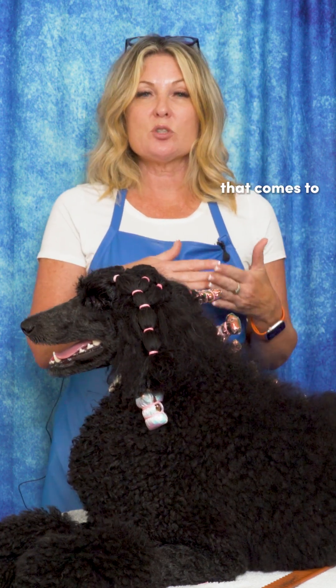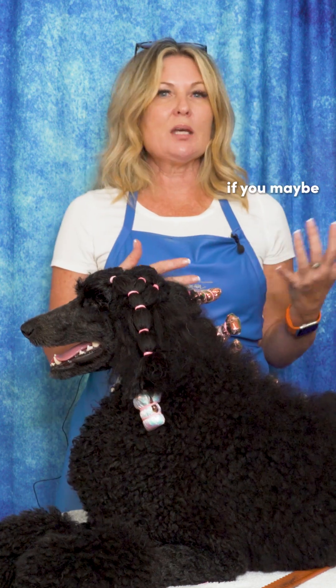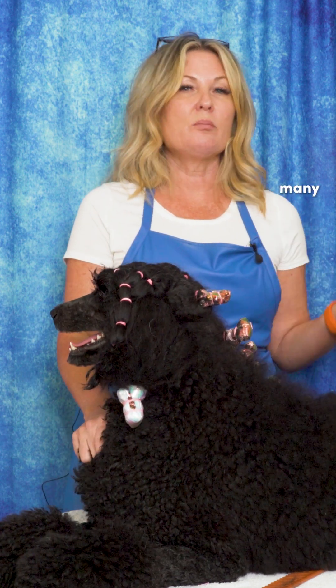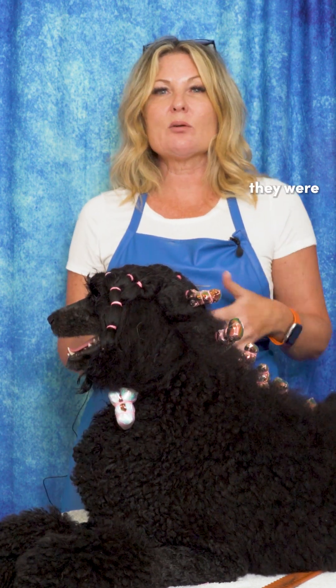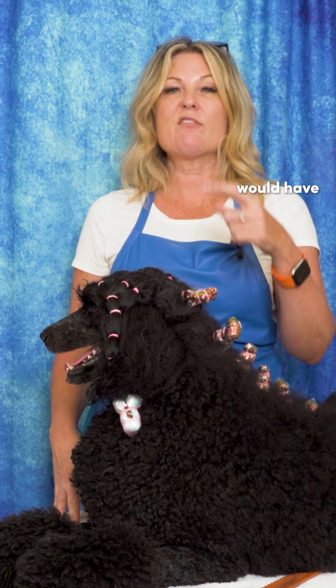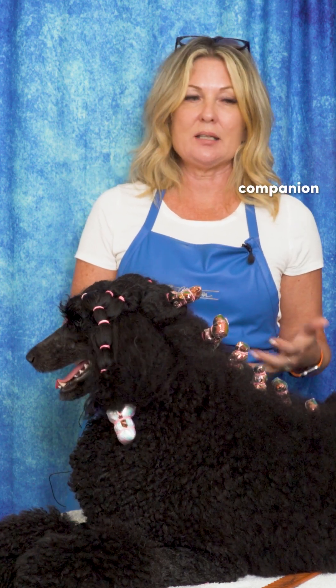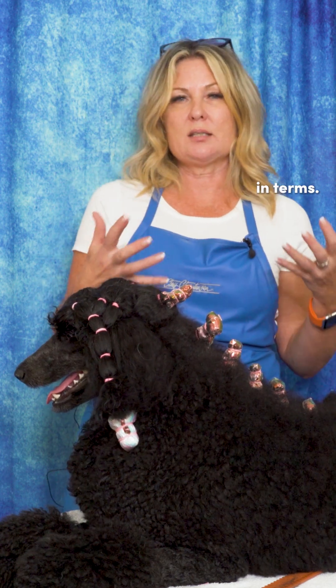That comes to my next point, which is size of teeth. Sometimes if you look into the mouth of a Yorkshire terrier, you might be surprised at how large its teeth are compared to many other toy breeds. But that's because they were originally a terrier — in some parts of the world they're actually in the terrier group. So it makes sense that they would have bigger teeth than dogs that were bred precisely just to be your companion and sit around.